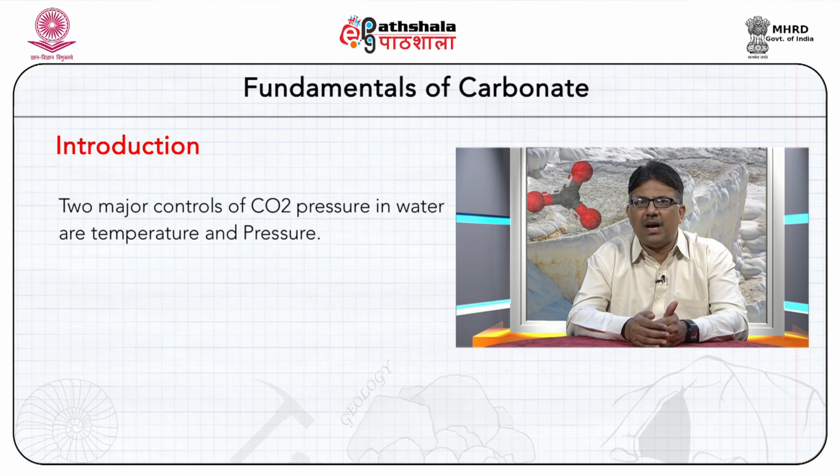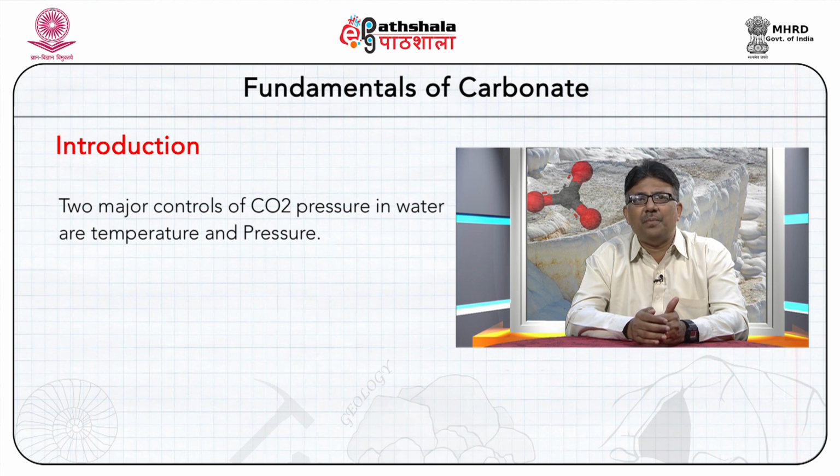Thus, precipitation of carbonates is most favored in tropical areas, that is between 30° north and south of equator, where surface water temperature may reach about 30° centigrade or more. Water holds more carbon dioxide with increase in pressure and promotes carbonate dissolution, whereas decrease in pressure allows escape of carbon dioxide from the water column and encourages precipitation.